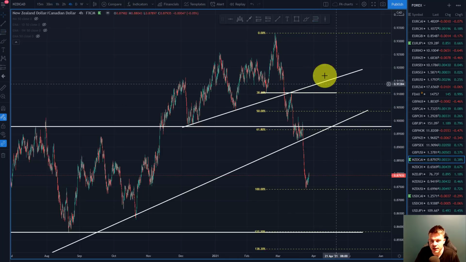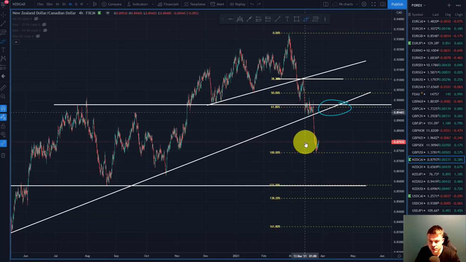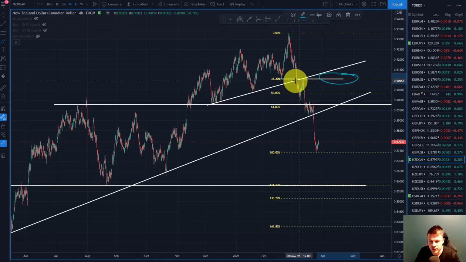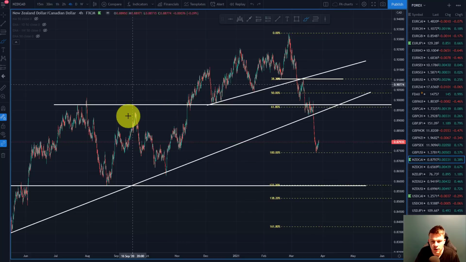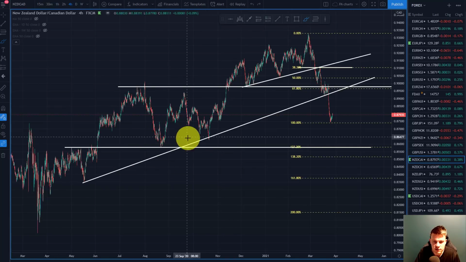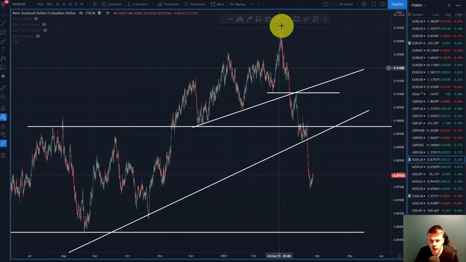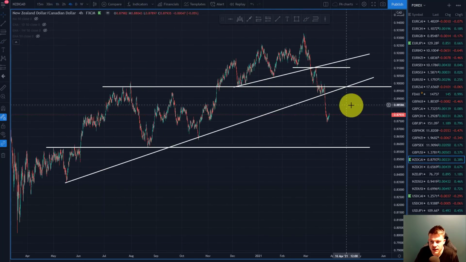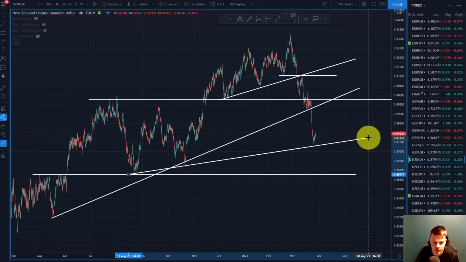Okay, and here we can see two very nice confluence factors. So the 61 falls into our flip zone here, where we also have this bigger trend line. That is good. And also here you can see the Fibonacci of 38 is falling into our breakout or flip zone trend line. That's good. Where else? We probably have something lining up in here. You don't have to keep the Fibonacci on your charts. If you see that there's already an intersection, that's good enough. So we have a little bit more validation that the tools that we're using are high impact.